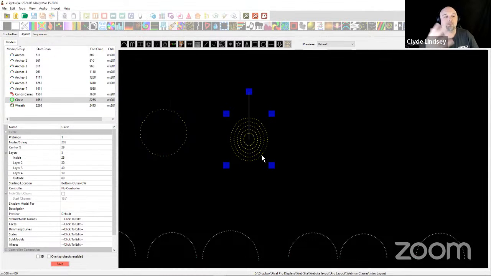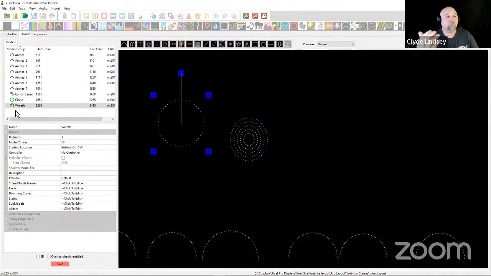And so if you want to call it a wreath, then you can, because if you look over here on the left-hand side of the screen, whenever you're using a native model, you'll see that it gives it a name automatically. Arches, it gives it the name Candy Cane, and it gives you a little icon that shows what it is. The circle is a green circle, but the wreath actually looks like a little wreath icon. So whenever you're mapping sequences, that is one nice thing. Whenever you do map a sequence, sometimes it shows those little icons. There's something nicer. It shows that they're in groups.